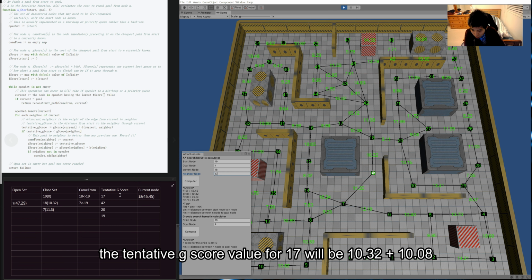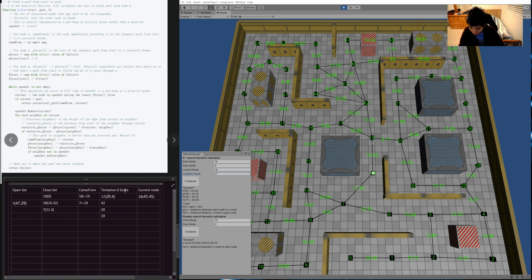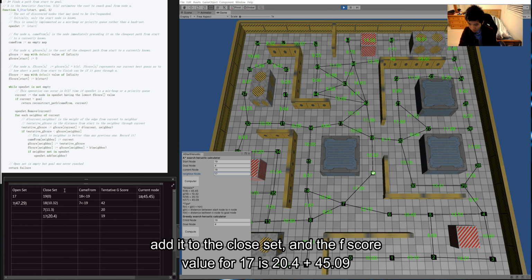Alright, so the tentative G-score value for 17 will be 10.32 plus 10.08. And then put that into the open set, and the F-score value for 17 would be 20.4 plus 45.09.